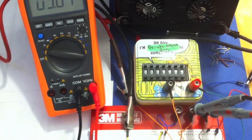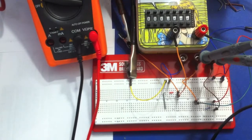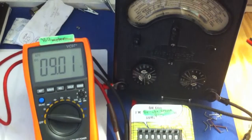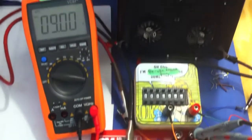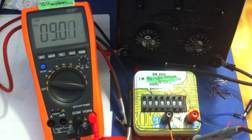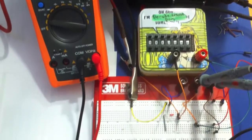You could just line up a whole bunch of resistors. I mean, I've only used a decade box because it's easier. But you could just line up a whole bunch of resistors along the breadboard there, and just emulate this experiment and do it. I mean, even if you've got a really cheap multimeter, it'll still be within 1/100th or so. It'll still be reasonably accurate. So give it a go.